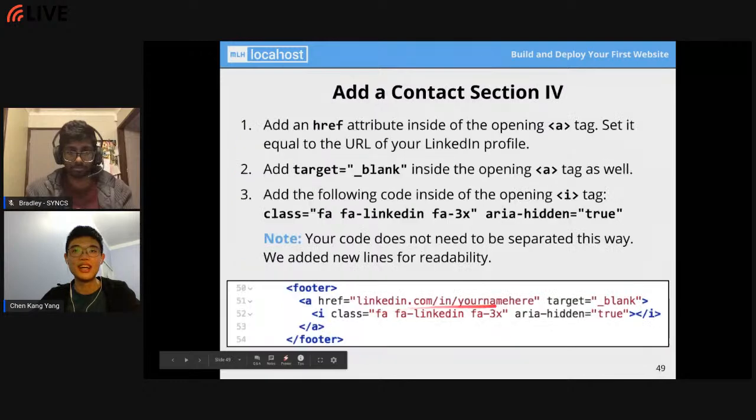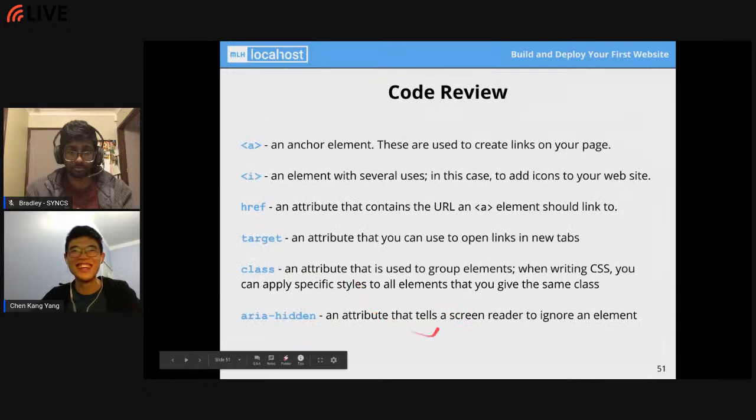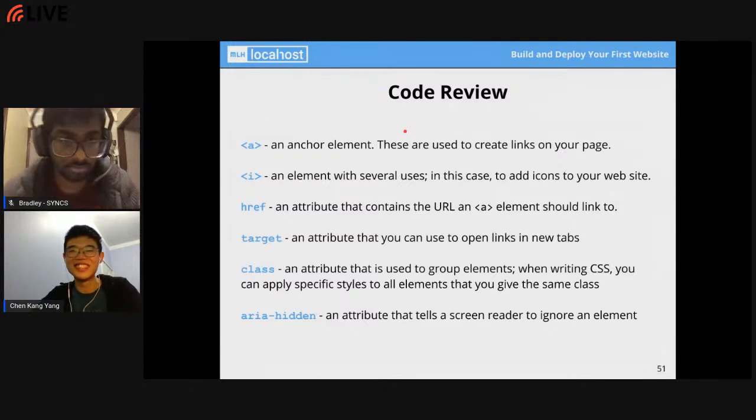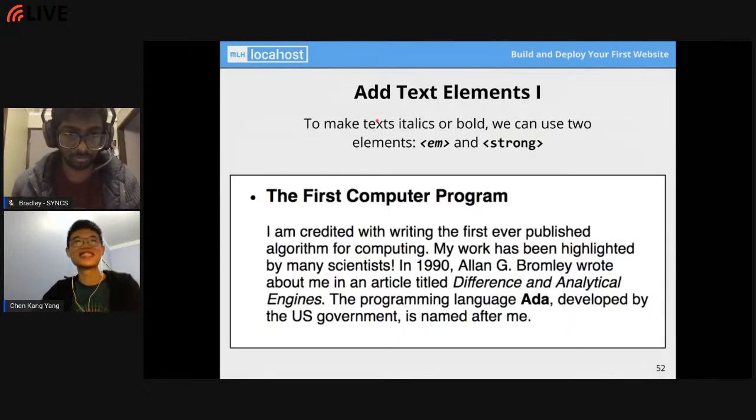And lastly, this aria-hidden is an attribute to tell screen readers to ignore an element. So basically just an accessibility thing. You just don't want the screen reader to read out the icon and all those things.